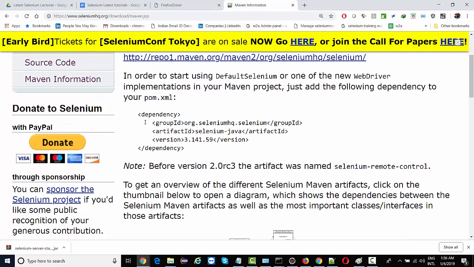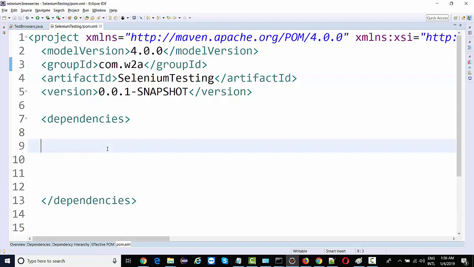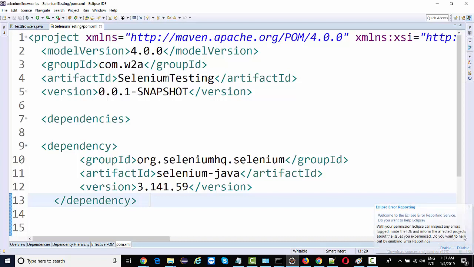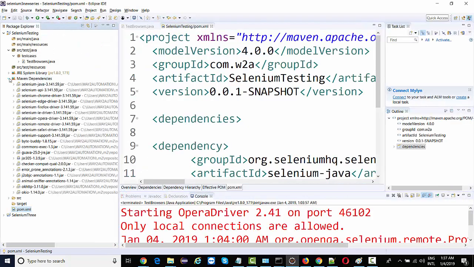And you'll find the same three things: group ID, artifact ID is their project, Selenium Java, group ID is their domain, seleniumhq.org, Selenium, version is the current version, and this is the dependency. Copy, paste it over here, hit Control S. Within a few seconds, you're going to see it's showing something 32%, 36%, 46. Within a few seconds, once it is done with 100%, you're going to find all Selenium jars are added over here, right?